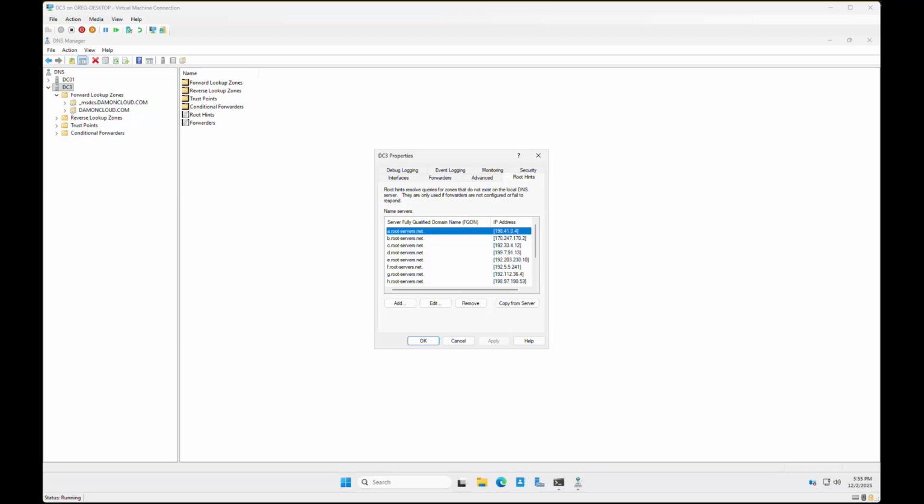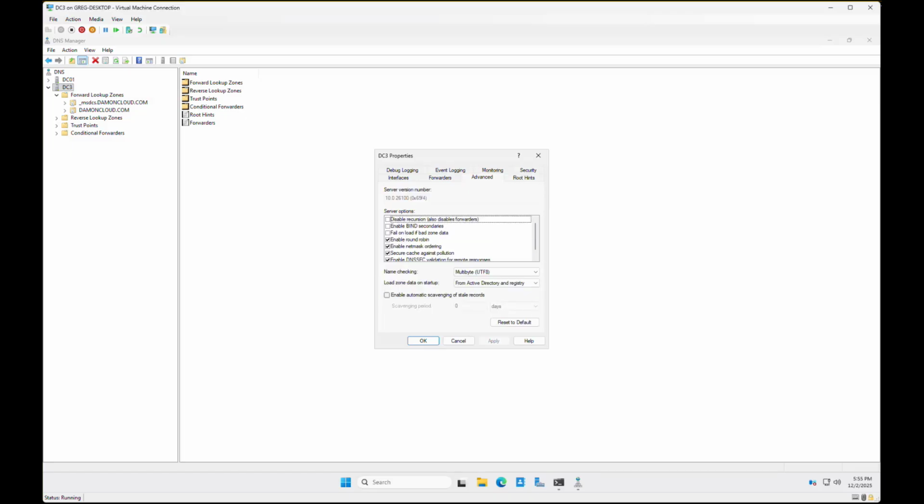Now let's take a look at the advanced tab, and the other ones you just leave alone at their defaults. We're not going to go over those. The only thing I might change in here, unless there's a business case for changing some of the server options above, is enable automatic scavenging of stale records.